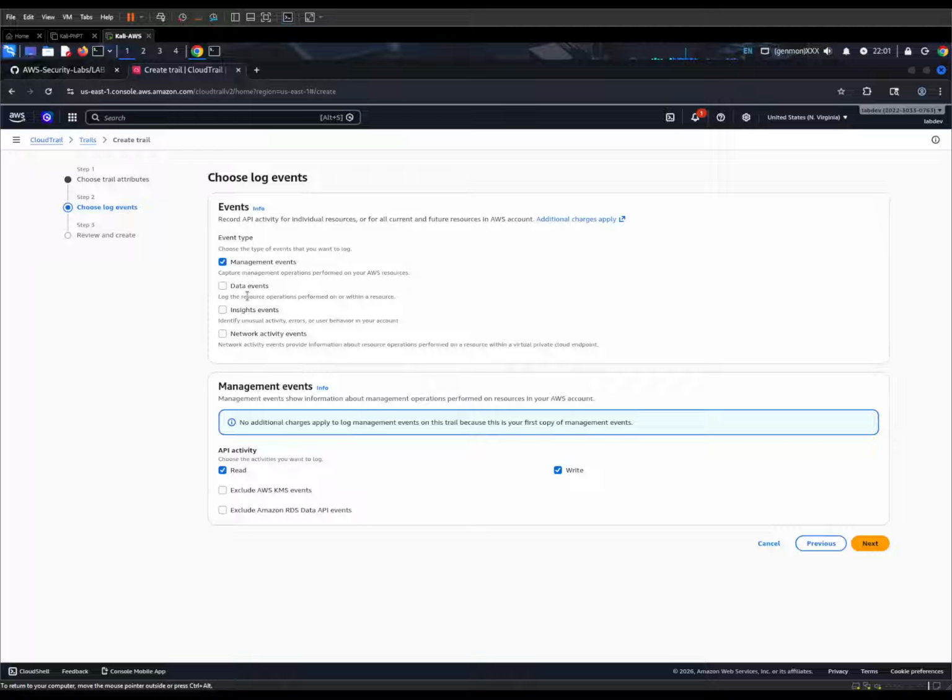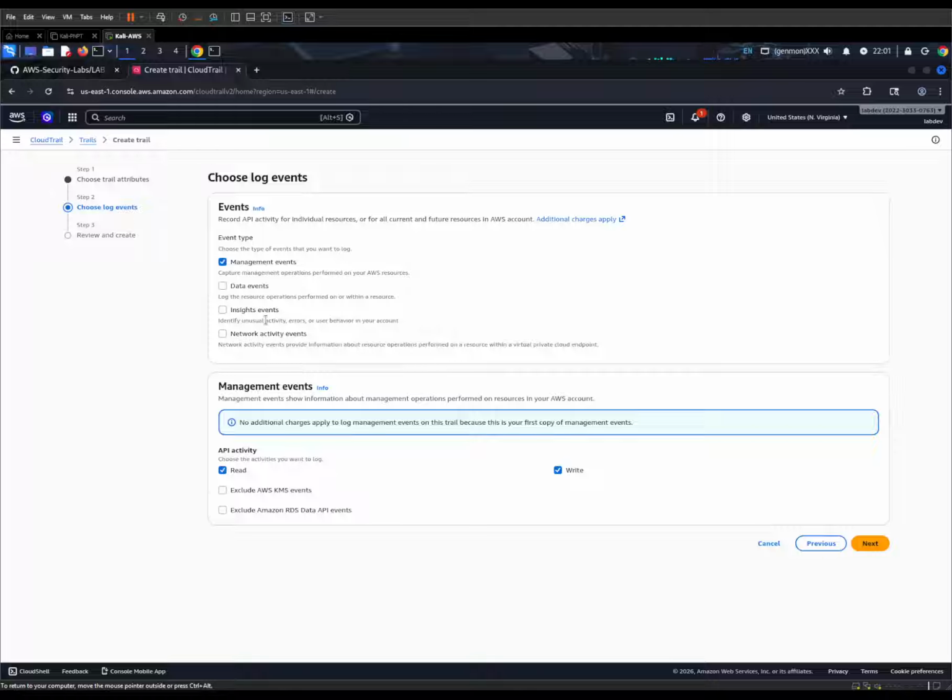Data events are mainly for data calls, if somebody's trying to put data into or reading data from your S3 buckets or reading data from your RDS databases and whatnot. It's data events, like it says. Insight events are going to identify unusual activities, unusual errors, and, like it says, unusual account behaviors.